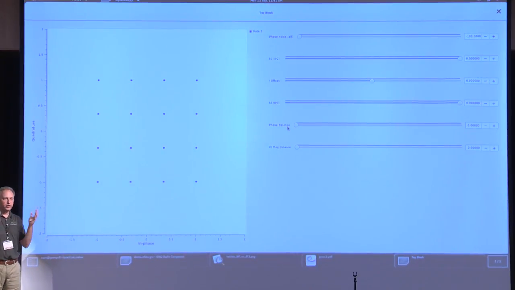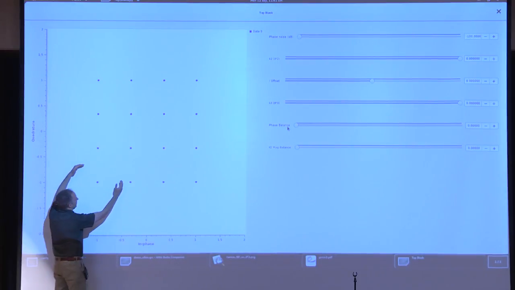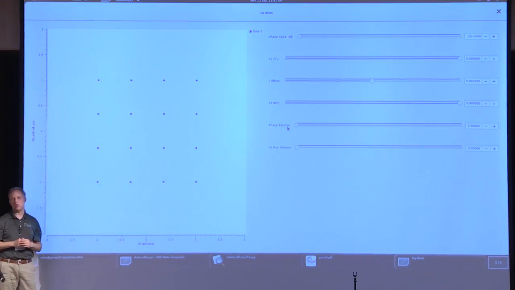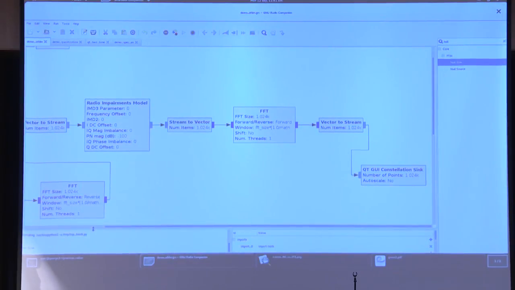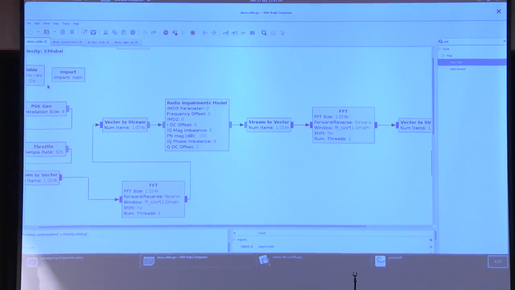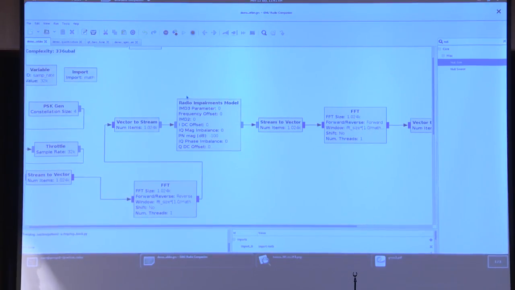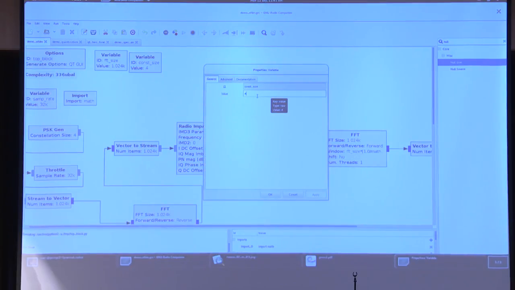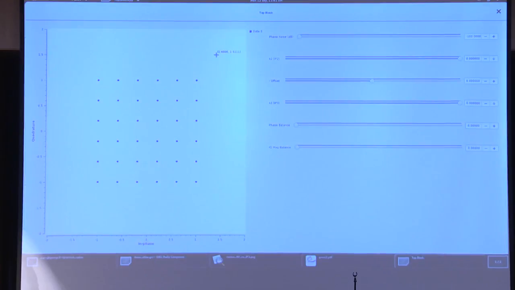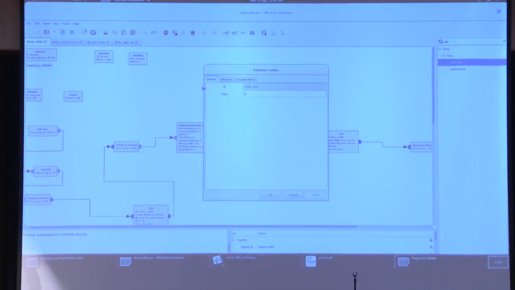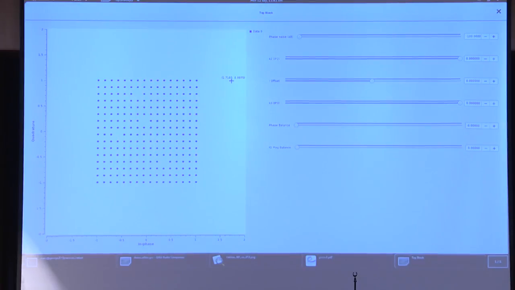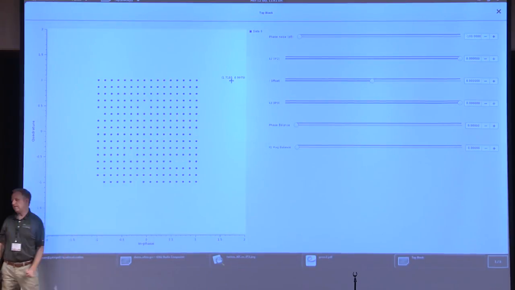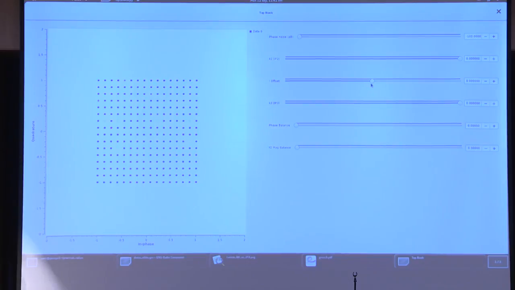So now, why is EVM important? Well, the better your EVM, the higher the order of your constellation, right? If your EVM is so bad that you have a constellation point this big, you would have trouble with a QAM 16. If you have QAM 64, you would need even smaller points. So, right, we can switch this to a QAM 64. Oh, no, I didn't, it's not powers of two. Okay, so this is, actually, this would be QAM 256. But you can see, as you get more and more points, it's more important that all of the factors that cause impairments are reduced, right?